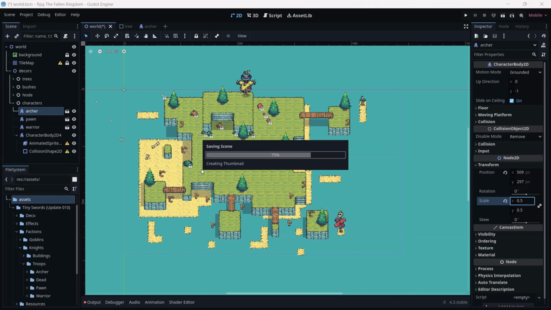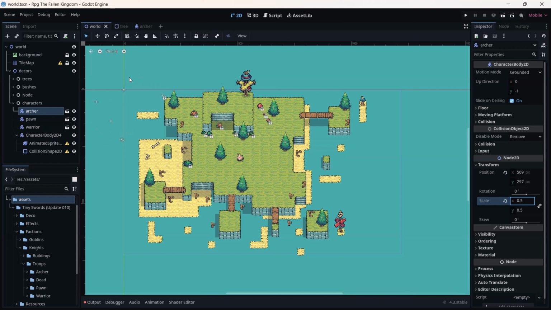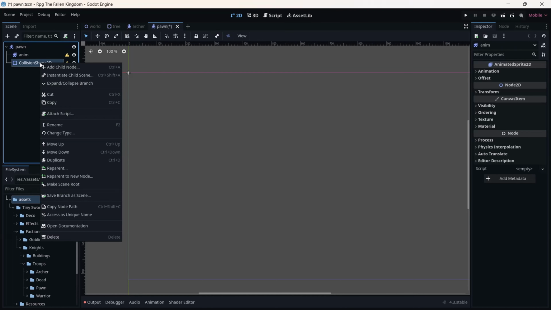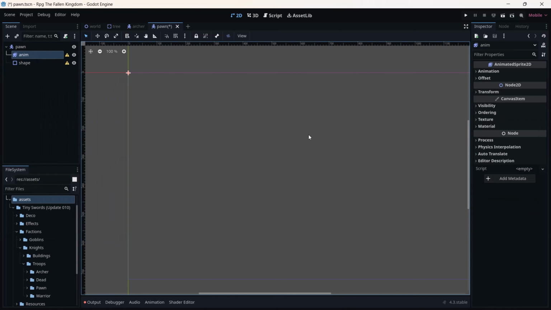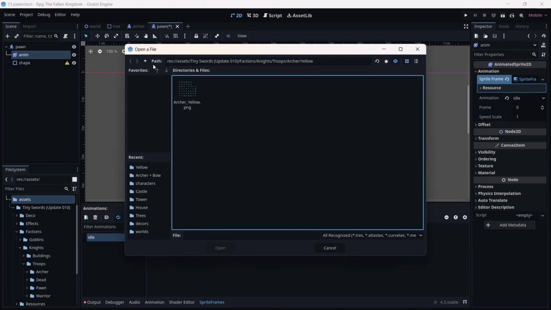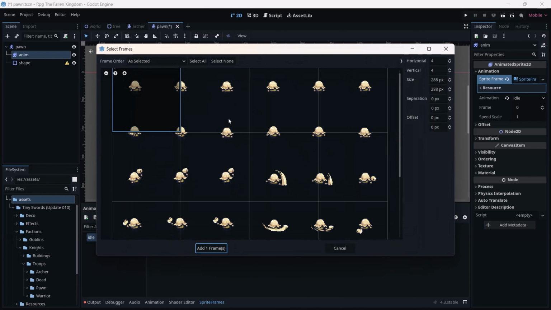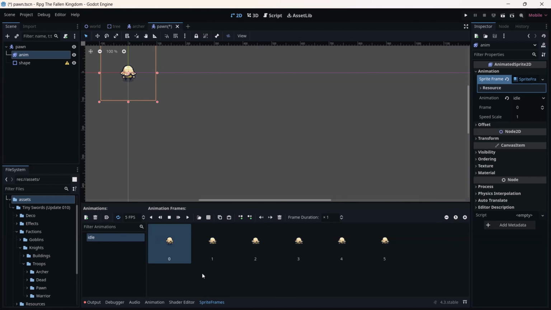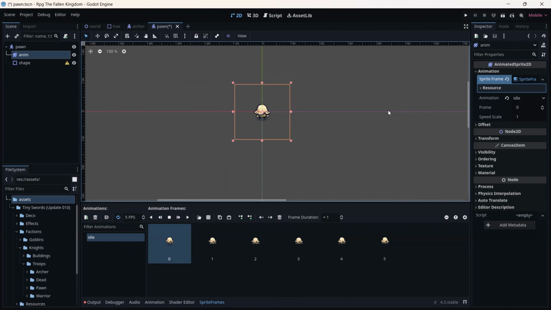First of all, you save, click on pawn, go to pawn, and we are going to rename anim and shape. We are going to add some animations. Just guys, don't forget to pause the video if needed, and you can add the animations and you can come back again and play the video to see the next step in the tutorial.